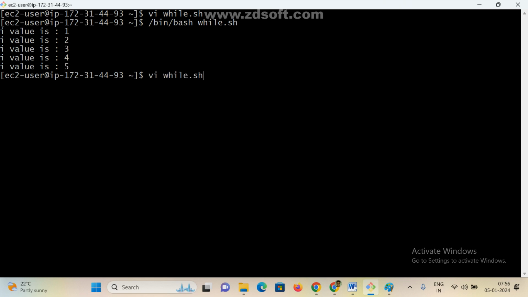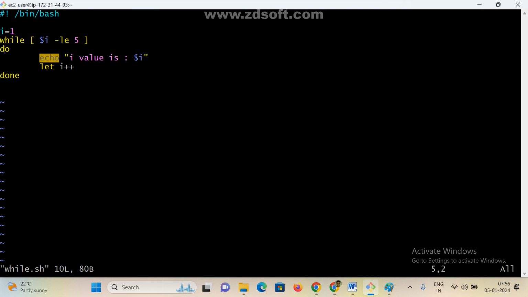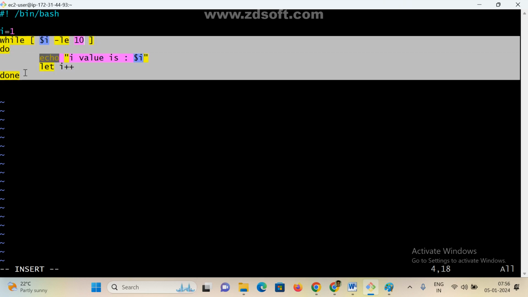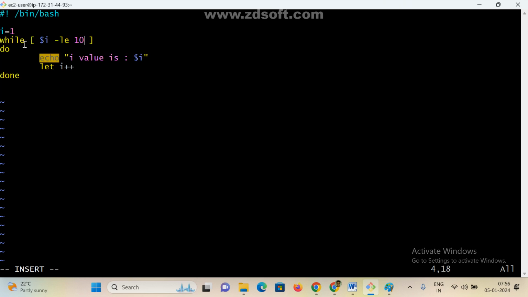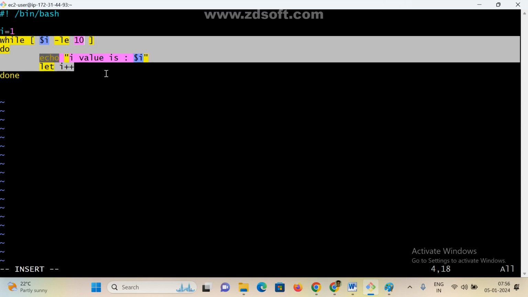Any doubt here? Now see here, I have given 10. So how many times will it execute? 11 times it is checking. 10 times it is true, so 10 times it will print. Last time it will exit from the loop.